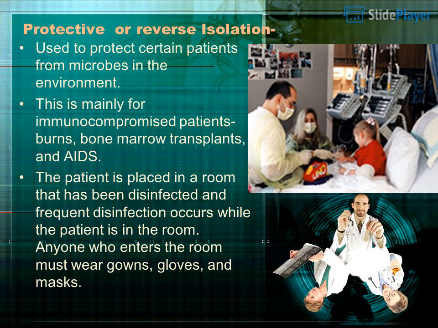Protective or reverse isolation. Used to protect certain patients from microbes in the environment. This is mainly for immunocompromised patients, burns, bone marrow transplants, and AIDS. The patient is placed in a room that has been disinfected and frequent disinfection occurs while the patient is in the room. Anyone who enters the room must wear gowns, gloves, and masks.